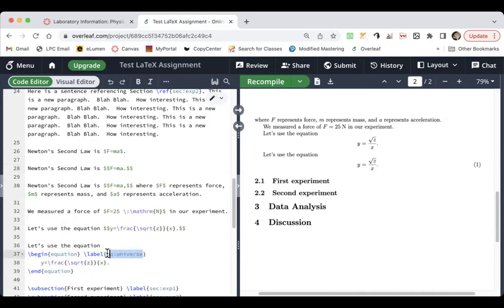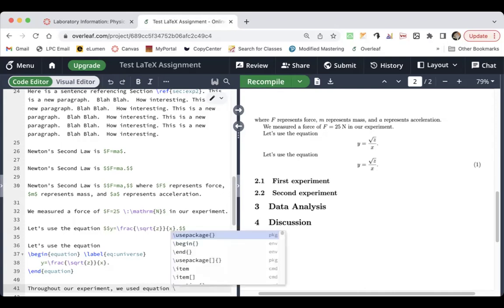So just make sure that when you're doing the labels, you don't put numbers in them. That's the key. Then I can continue on writing, and I could say, throughout our experiment, we used the equation, we'll say we used equation 1, but instead of writing equation 1, I don't want to write the 1.